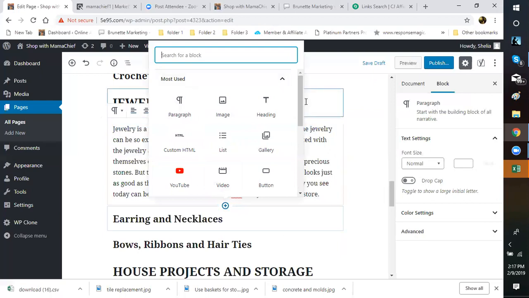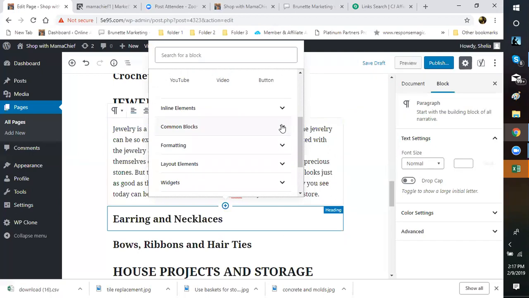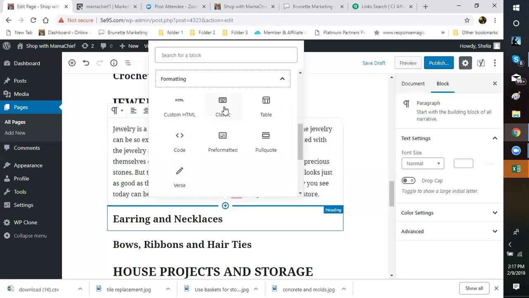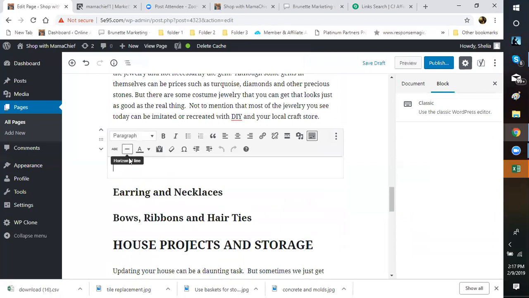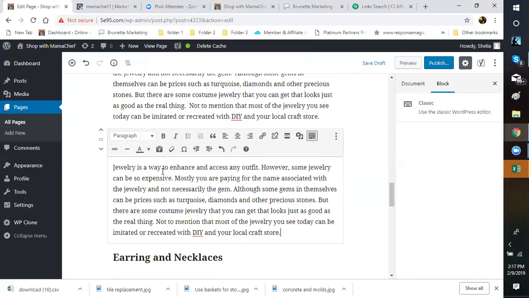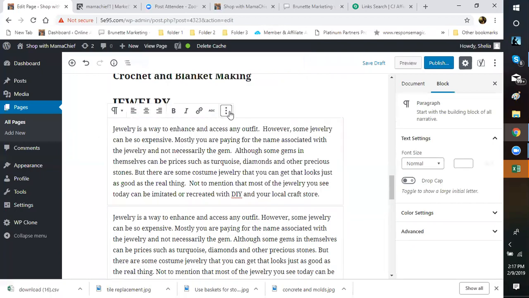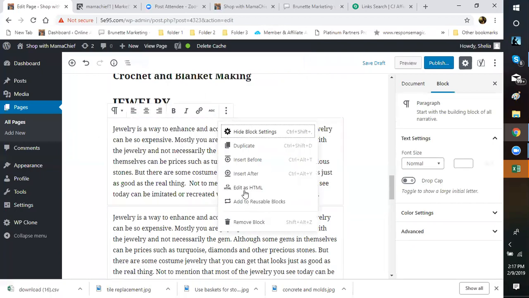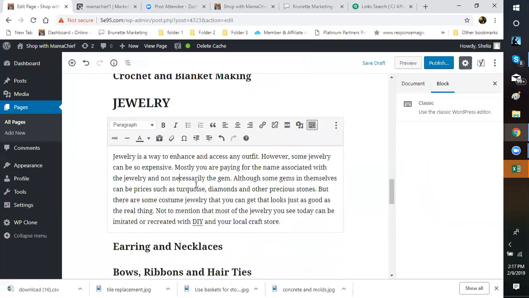Now, this is your commonly used blocks that I use all the time. But then you're going to come here to, I think it was formatting. You're formatting, and then you can go to Classic. All right, and you see it says Classic, and then you can paste that one in there. And then you're going to go here and remove this block, and then it's going to put your Classic block in there.